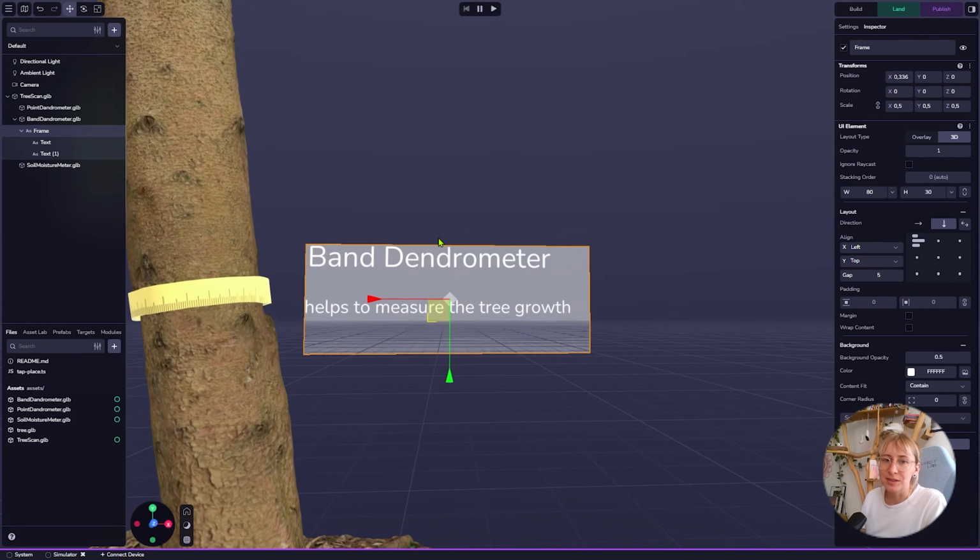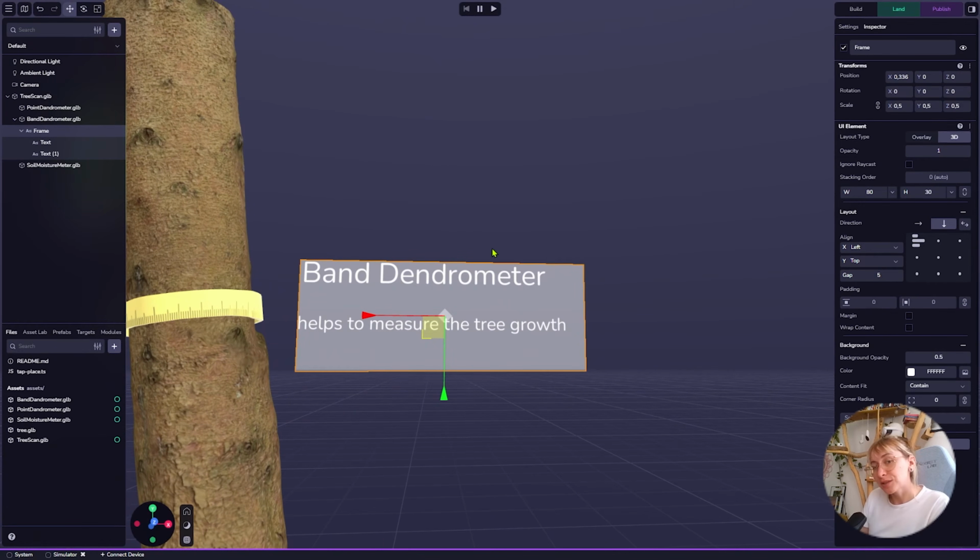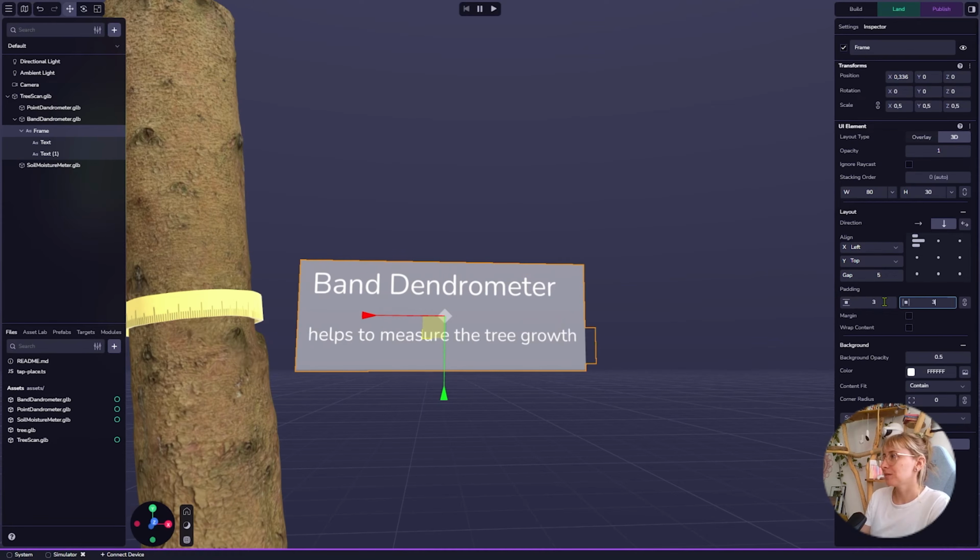There's a few more things that I want to do to style this text panel. You don't have to follow everything, or you can also just play around with this by yourself. But for example, I don't like that all of the text is stuck to the side of the frame. So I can add a padding over here. Let's say 3, top and bottom, and also left and right. The gap is a bit too big, so let's say just 2 should be fine.